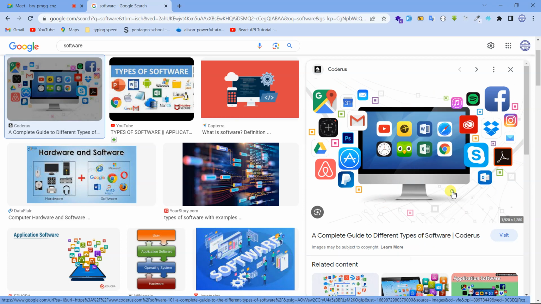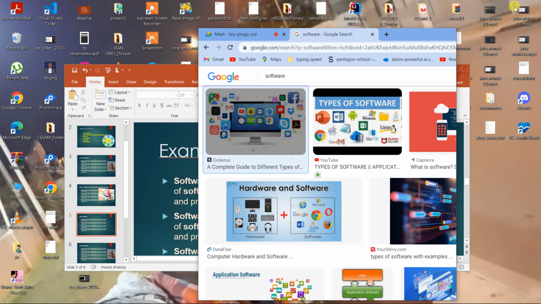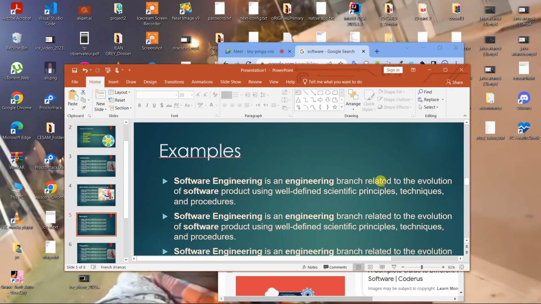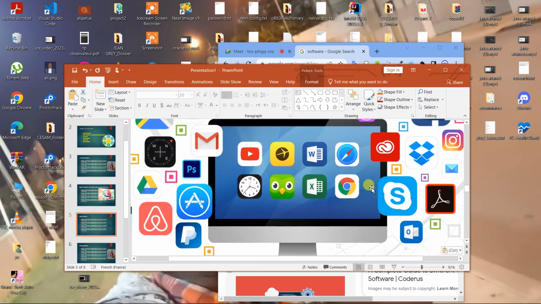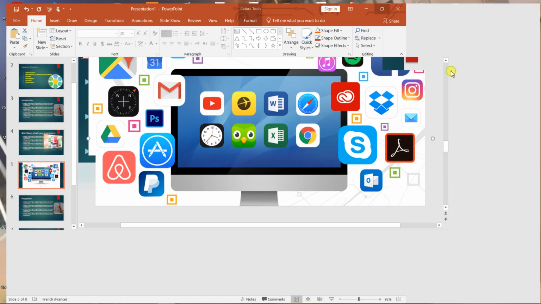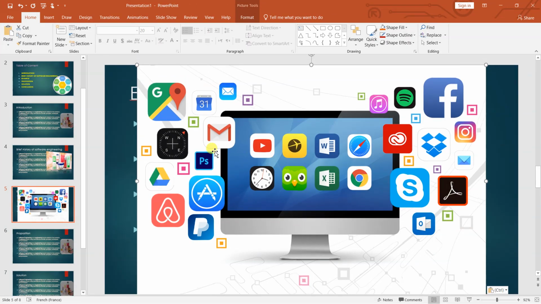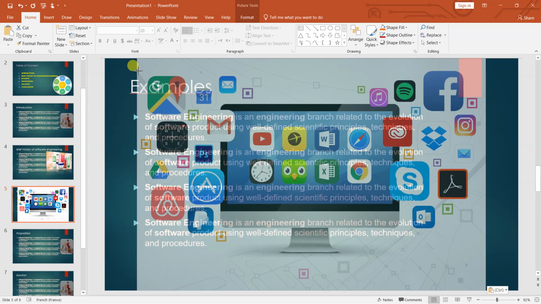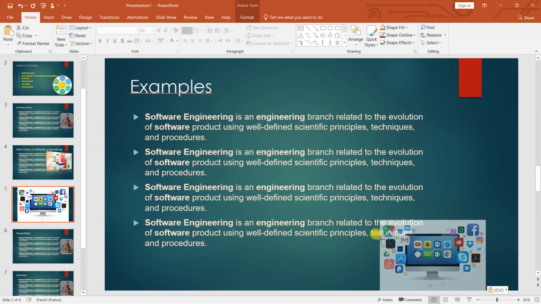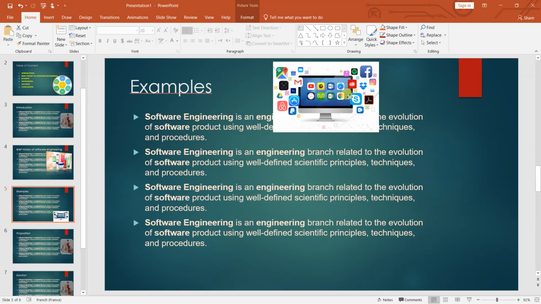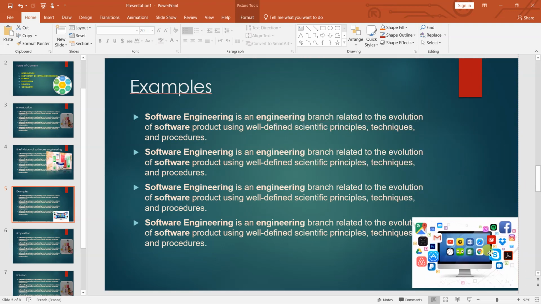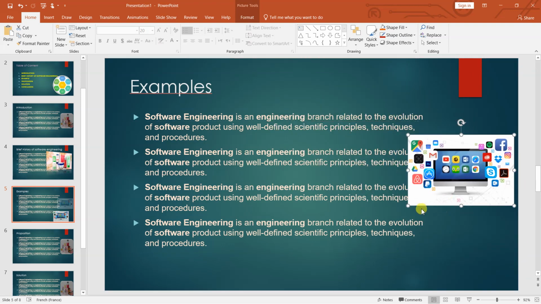Okay, I can copy the image. After I copy the image, I will go back to my project here and press Control V to paste the image. If I find this image is very big, I have to resize it. Just at the edge here, drag and move it. Here you can see, you can put it wherever you want. Maybe I want to put this one down here or here.